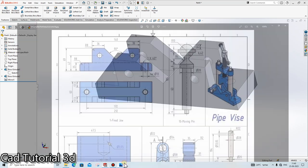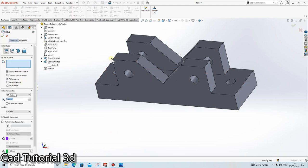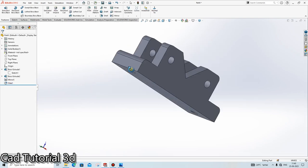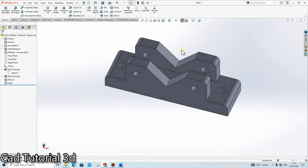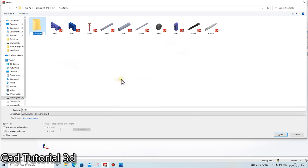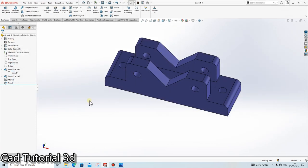So it is mirrored. Then we need to give a radius here, 8 mm. Go in the fillet, 8. Select these edges, 2, 3, 4, 5, and 6. Done. I think part one is ready. Give any color here. Suppose I am choosing this color. Control S. Screw jack, SJ part one. Done. So our part one is ready.